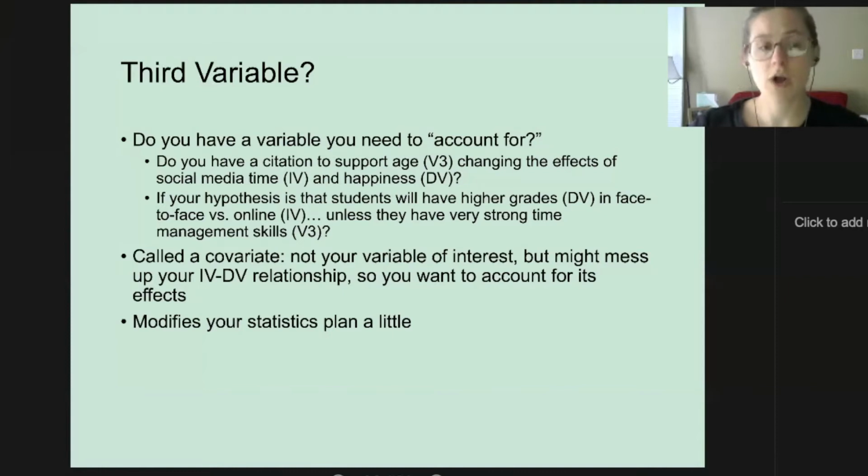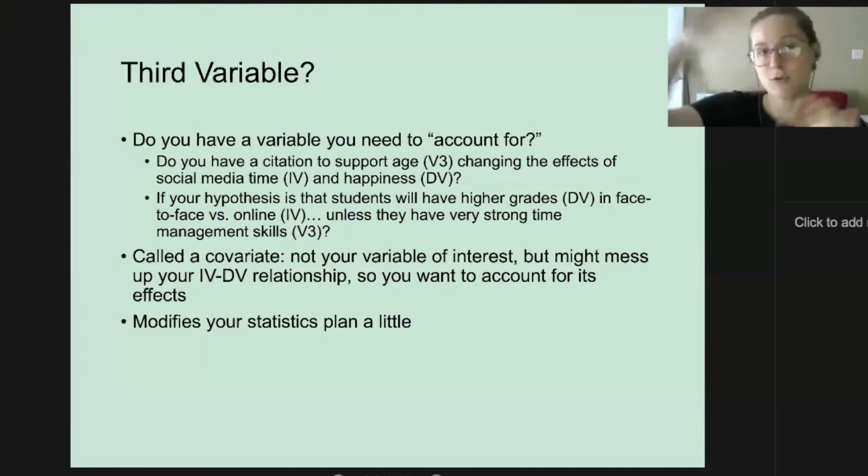So if I have a strong reason to believe that might interfere with me testing my hypothesis in the study that I'm proposing and planning, I may want to add this third variable into my analysis, and that's called a covariate. It's not my independent variable. It's not a variable of interest, but it's one that might mess up me testing my variables of interest. So I want to account for or kind of remove its effects.